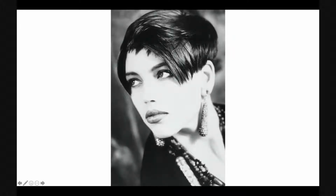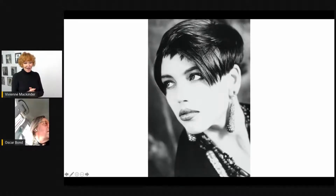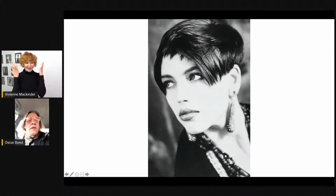It's a really interesting shape. I know it's really short in the front, and people were into shapes. They were into things that weren't the norm. I think that looks fantastic. I remember that picture. That's gorgeous. Oh, thank you. So this is probably about 35 years old plus. And again, we were into really short hair that moved. And this has a short undercut fringe. And again, it's based on classics. And this is the genius about this particular world: when you are able to do classic precision shapes, you can do anything. And this is what's so liberating about this, isn't it, Oscar?